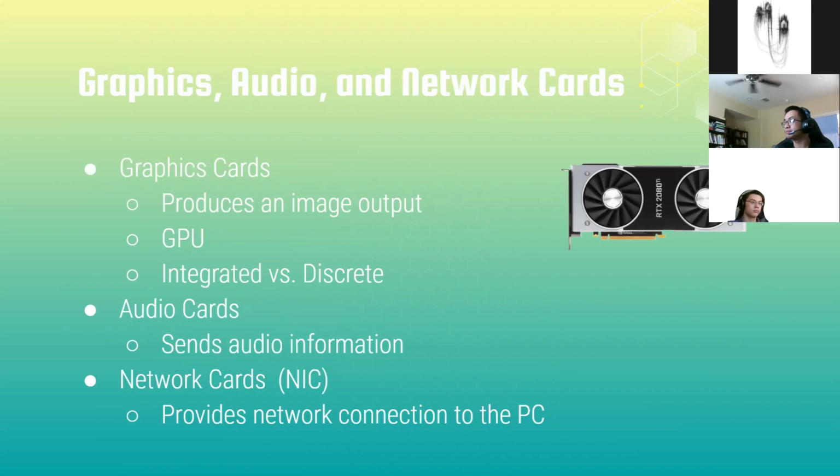But this also means that they are less powerful than discrete GPUs, and a discrete GPU is installed on the motherboard as an extra component. This makes them interchangeable and allows users to easily modify their systems by upgrading the graphics cards. But since a discrete GPU is a separate component built entirely for rendering calculations, it's much more powerful, and this makes it more expensive.